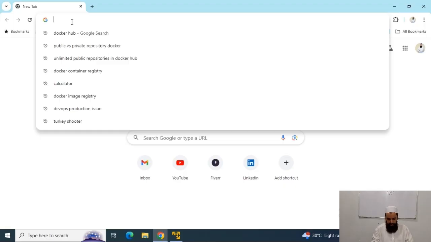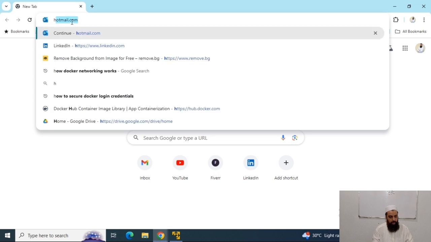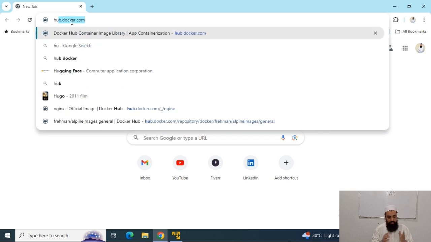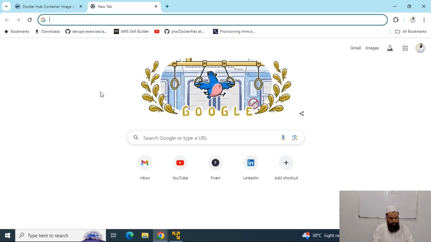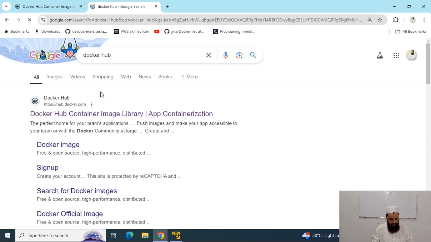Okay, guys, now I'm going to log in to hub.docker.com. Before that, we need to create an account on hub.docker.com. So this is the URL. You can, by the way, search for Docker Hub, and this first result, the container image library, is the URL, and you can click on that to sign up for this free account.